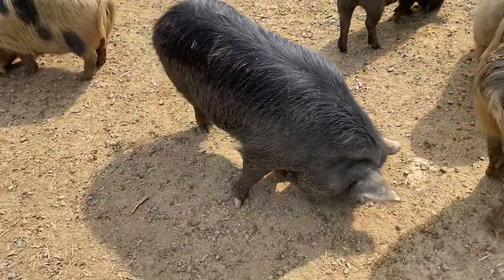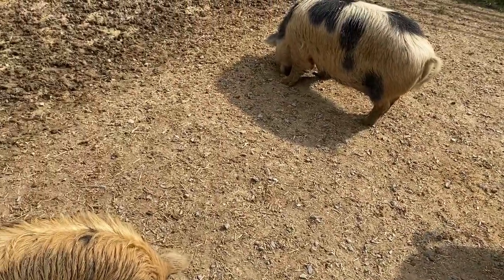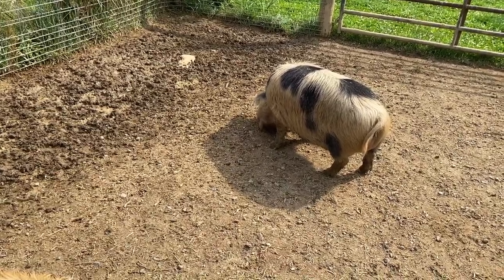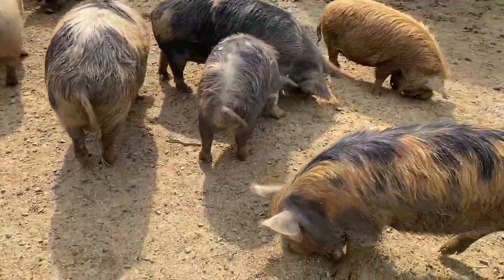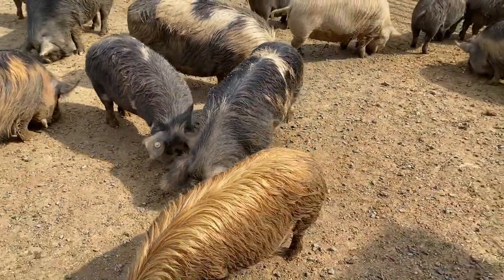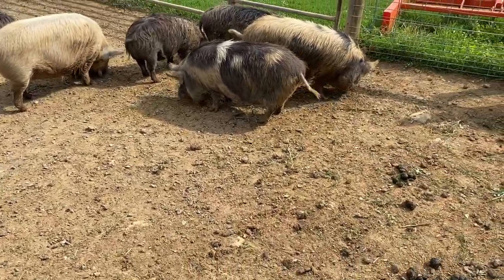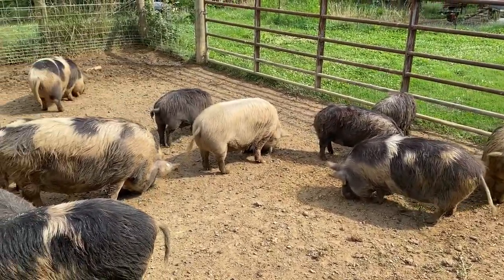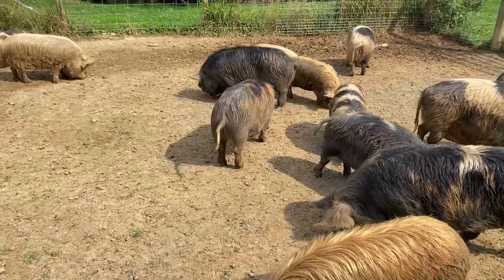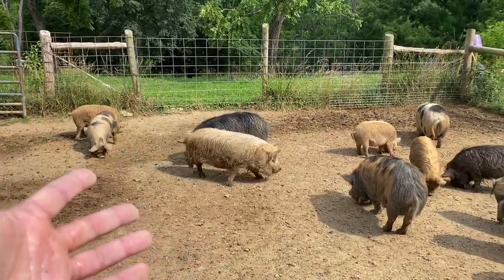For the most part these pigs are out doing what pigs are supposed to be doing. Out in the wild, people aren't trimming pig hooves. I'm not trying to raise French poodles here — no offense to the French poodle crowd — but you've got an animal that gets a lot of care and maintenance to look a certain way. These are hogs and they are what they are. Good straight back, not real high off the ground, good jowls, double wattles, good feet, good tail, good ears. When I walk up and look at this pig, she's got a good face.